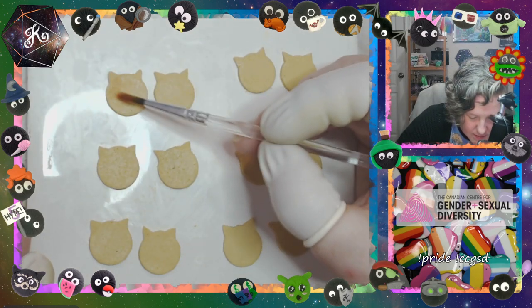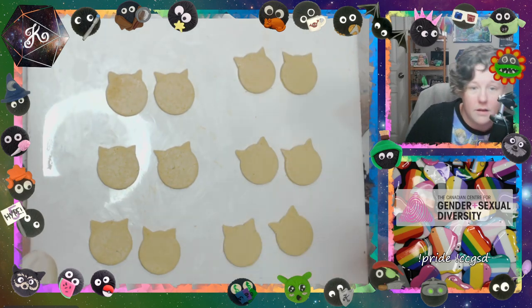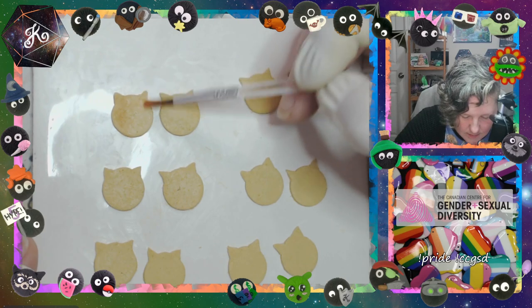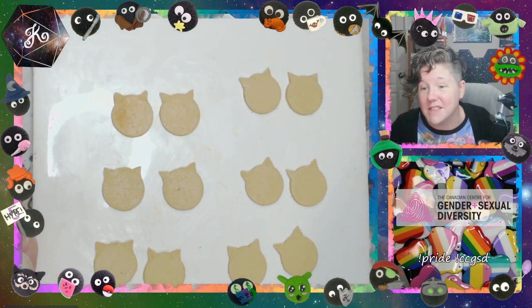Oh, I like this. This is like a nice color. It's very subtle. We're making taco cats today. Doing some magnet sculpts from community suggestions.